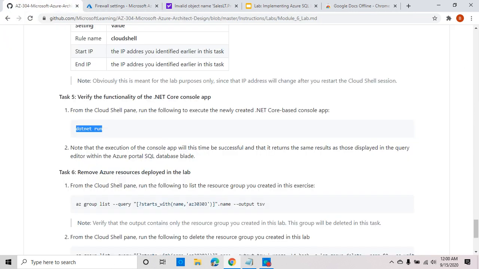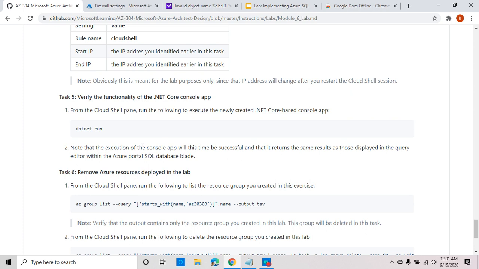So come back over here. That proves and shows how you can use this console app to query your SQL database, how to use the connection string, provide the password, and move your on-prem database to the Azure SQL database.